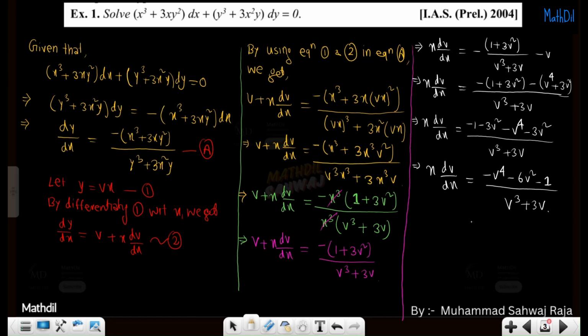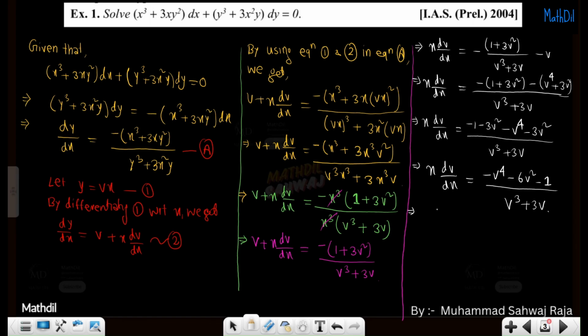So now check, can we do anything else here? See, actually we have to make it into separation of variables, right? Means we have to separate the variables so that we can integrate it easily, right? So see, how can we do it? What can we do here? Okay, let me rearrange the variables, right? So see, if we take all the v to one side and x to another side, then what will we get?